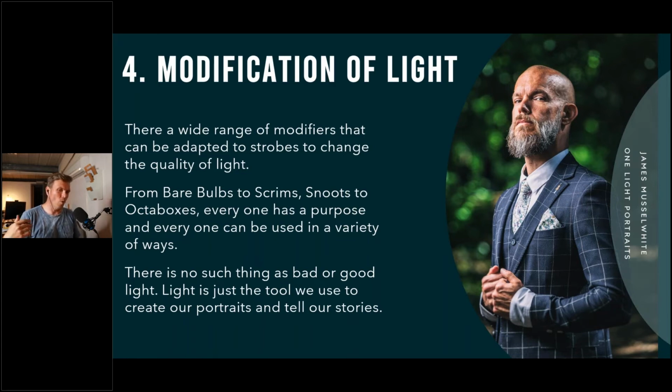Like understanding why someone might tell you, or you might have learned or been told, never shoot into the sun. Now, the fact of the matter is, if you shoot a group shot at a wedding with the sun behind you, you're going to get a bunch of people squinting back at you. So is that right or is that wrong? And if you wanted to achieve a silhouette, how could you possibly do it without shooting into your main light source? The point is understanding these rules, understanding why they're in place, and then understanding not necessarily how to break them, but how to manipulate them to achieve the result that you want to achieve.